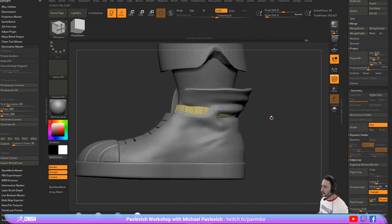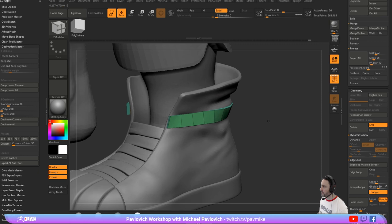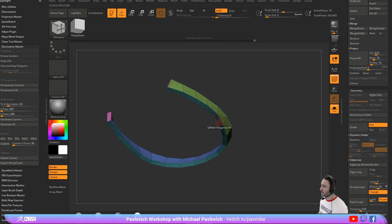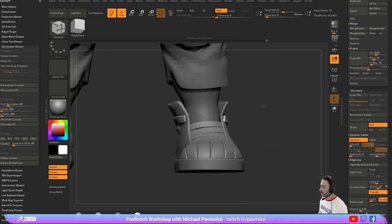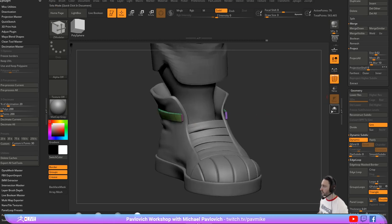So we'll go out of solo mode here, and then we'll go through and we'll say QMesh polygroup ball, we'll pull that out. And then if you go from top to bottom, actually let's do this. Let's do group by normals. And now we've got a top one. We can make it thinner this way, or we can make it thinner this way just by holding down shift. Let's do a crease. We can do a crease PG, crease level 2, smooth sensitive of 3. And that can be our lace that goes around.